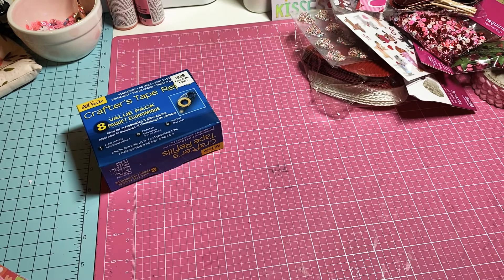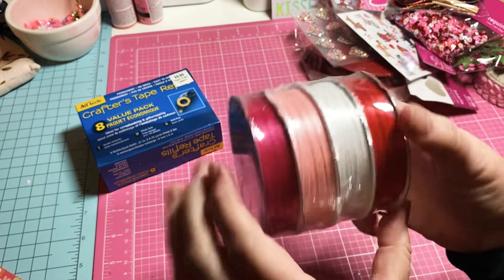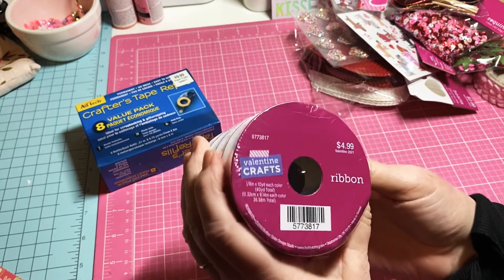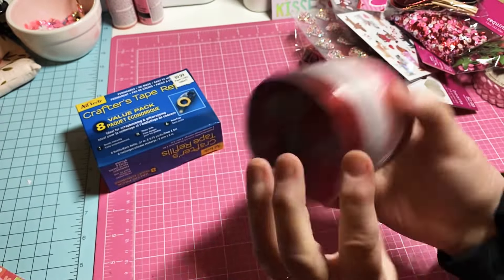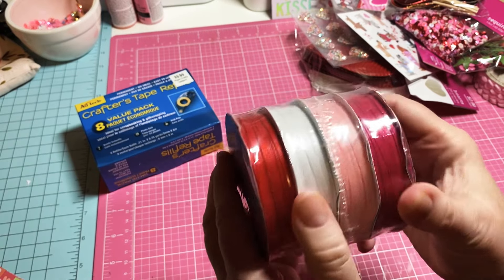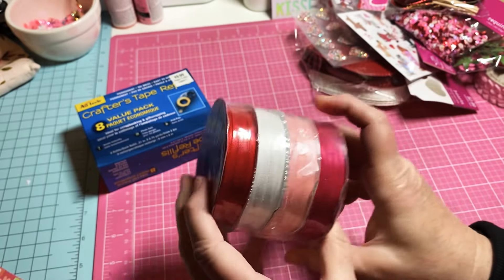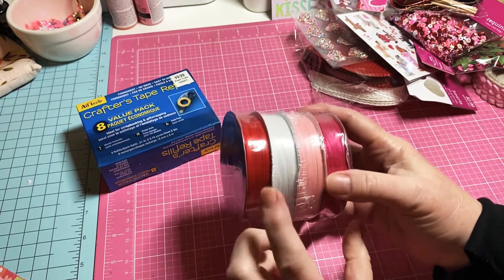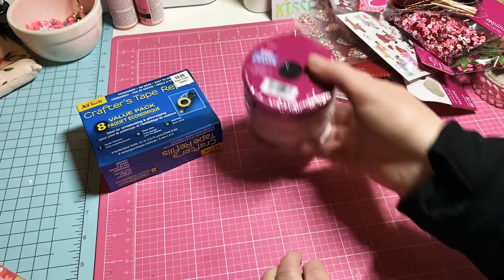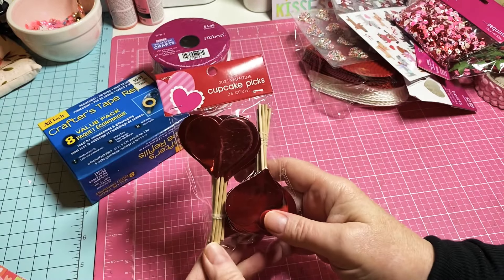All the Valentine stuff was 40% off. Let me tell you about this — they sell this like this every year, even for Christmas, and it comes packaged together. So when I go up to pay, the lady goes, 'I think this is going to be two different things, these need to be opened and come apart.' I'm like, no, I always buy it like that — there's a whole bunch over there. She wanted to open it up and sell them individually to me. Why would it be wrapped if it wasn't supposed to be sold like that? I don't get it.